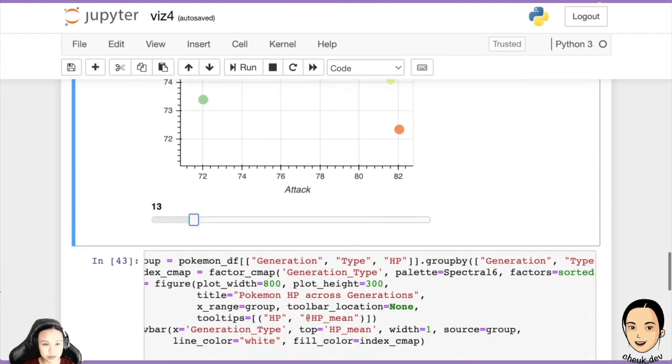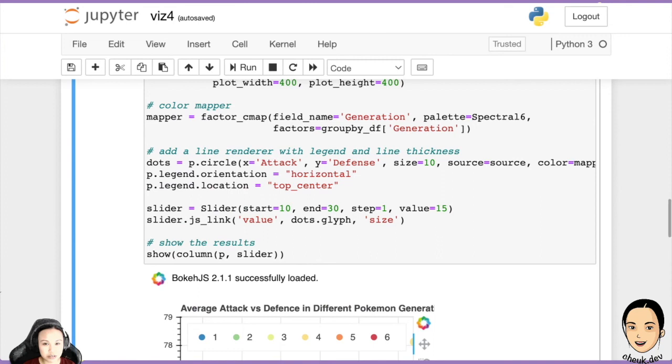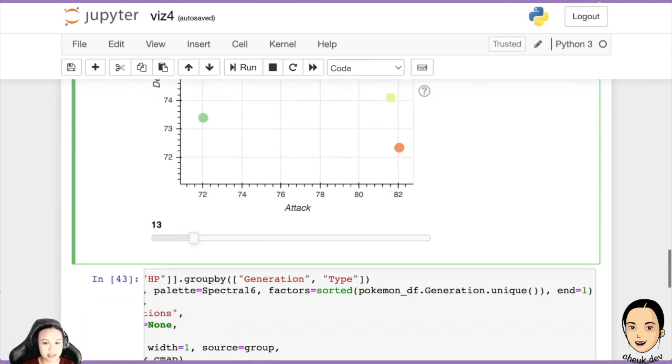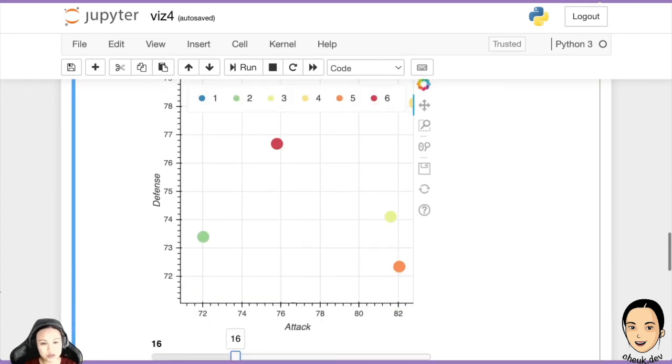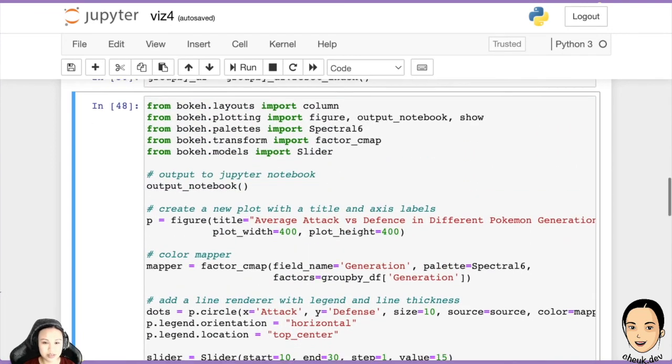You can do it with Jupyter Notebook and Bokeh. You can include code here. People can change the code if they want, but if someone is not technical and doesn't do coding, they can use this slide bar, or you can use Voila with Jupyter Notebook to remove all this code and just keep the output.